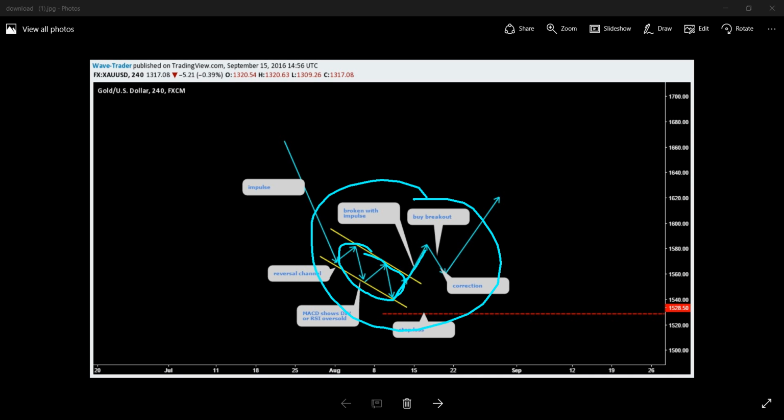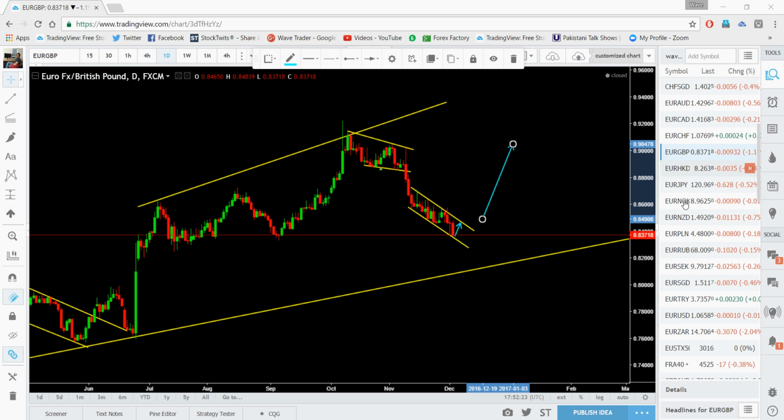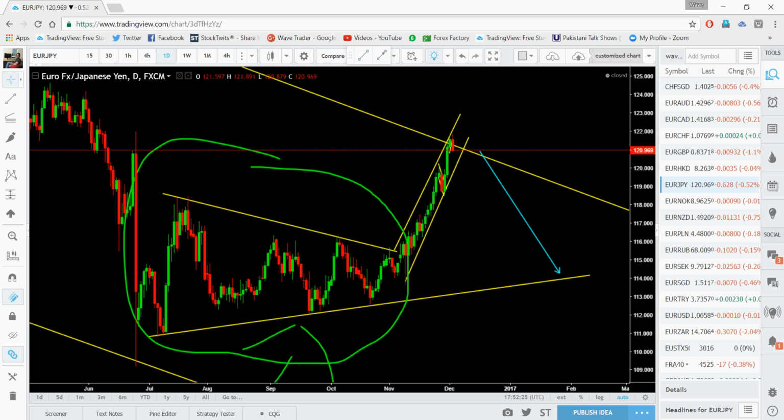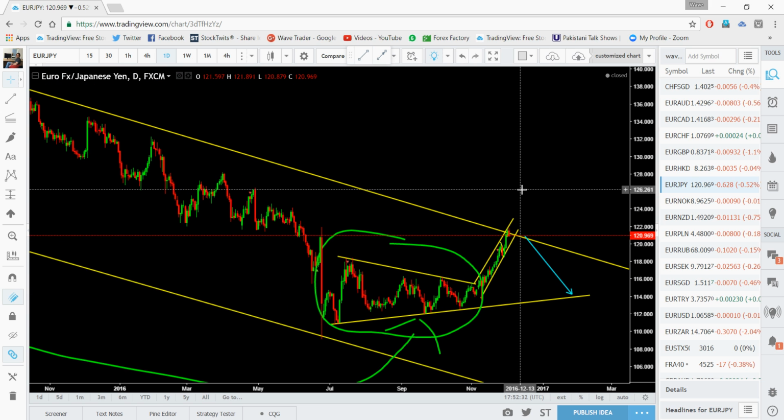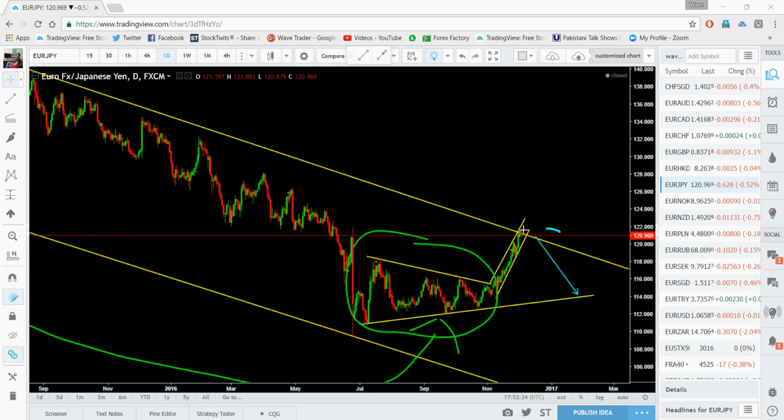So far we are within the pattern. Same formation here on this pair, nothing has changed. I have shown you on CAD again with detail. So the trade we're going to look for, this trade is going to come. This is the breakout point, so we are looking for this trade. If we see impulse, then it can break down. If we see correction, then we're going to look for continuation to the upside or longer term trend reversal.